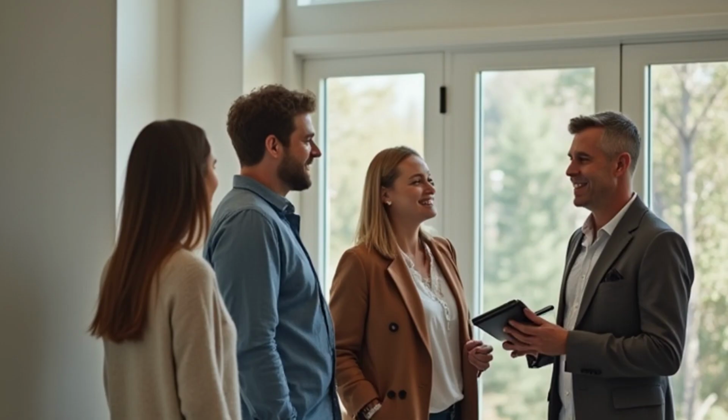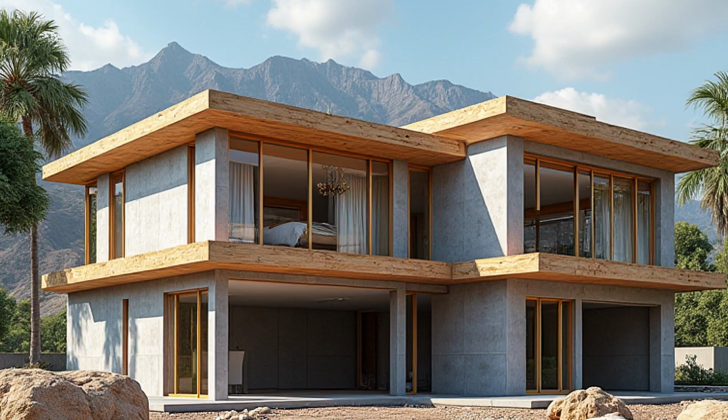Okay, let's unpack this. Today we're doing a deep dive into a property investment strategy that adds quite a layer of structure: buying property through a trust. It's something a lot of more experienced investors think about, but it's definitely not the straightforward path, is it? Not at all. We've been digging into some material on this, specifically an article from Digital Finance Solutions called Buying Property Through a Trust. And our mission for this deep dive is to try and cut through some of that complexity.